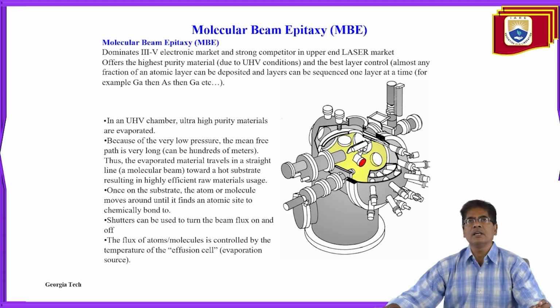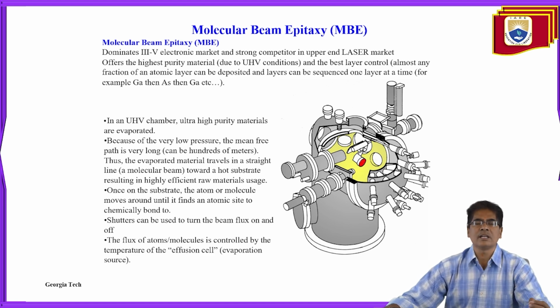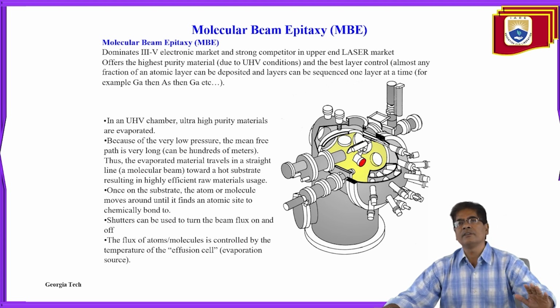Right. So molecular beam epitaxy dominates the III-V electronic market and is strongly competitive in the optical and laser market, and offers the highest purity material due to ultra high vacuum conditions and the best layer control. Almost any fraction of an atomic layer can be deposited, and layers can be sequenced one layer at a time. For example, gallium one time, and then the arsenic, and then gallium, like that. Right. So we can deposit several layers.